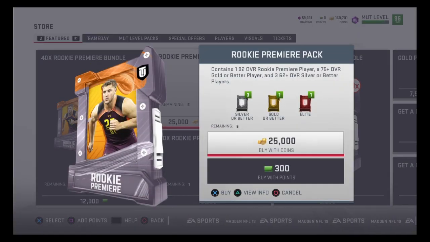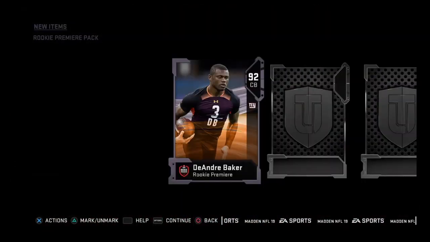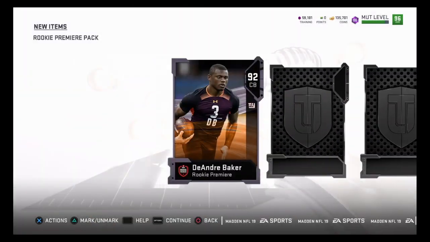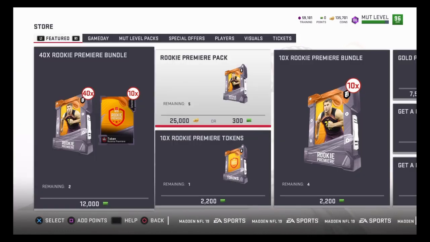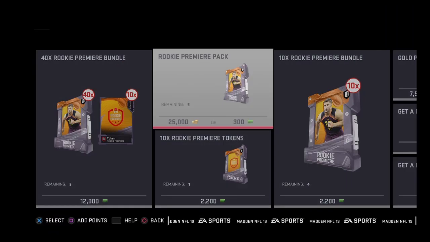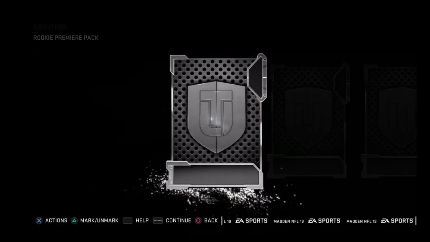Dude, Marquise Brown, he's going to excel in Baltimore. And if he doesn't excel in Baltimore, I like this animation. That's pretty dope. If he doesn't excel in Baltimore, man, he's gonna excel somewhere. He's gonna go crazy somewhere. Who knows? After his rookie contract is up, he's gonna be next. I'm telling you, he's gonna be next.